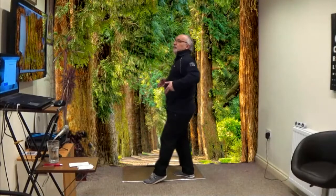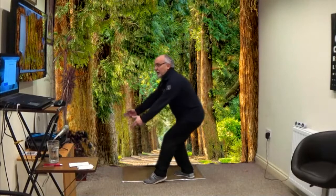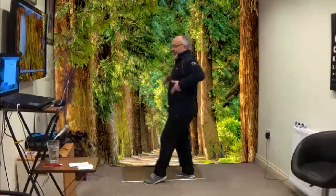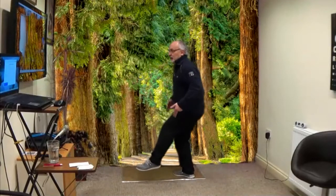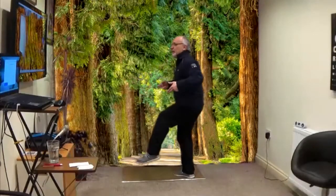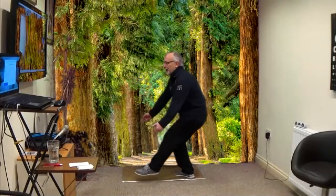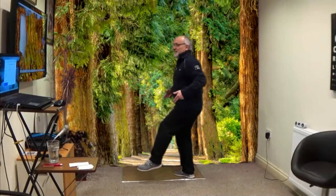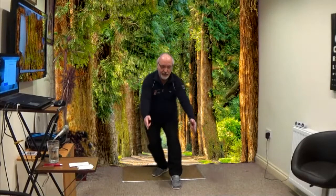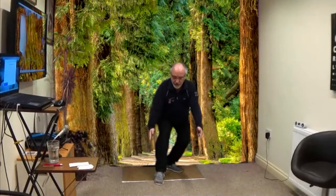Breathing in and out. Down to your knee and out. Down. Breathing in. If you want to challenge yourself, just lift your toe off the floor. So maybe if you're young and you're fit and you practice parkour and things like that, it should be quite easy for you. So I'll trust you doing it. Breathing in. Sitting down to your back leg and out. Breathing in, change legs. And out.